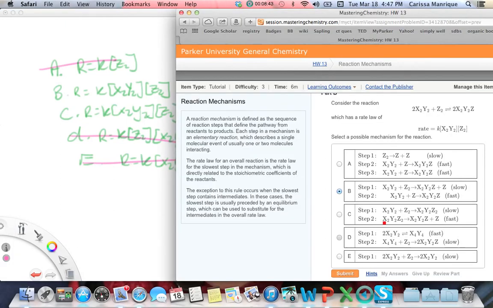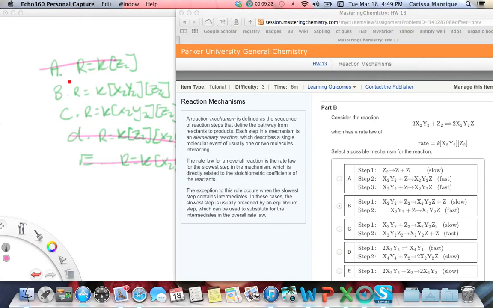Basically, all I did with these is figure out the rate law for each and every one of those. And then you see how it says here, which has a rate law of this. For this reaction, I had to match up, and they have to at least have a rate law of that once you figure out the rate law for each of these. So again, figure out the rate law for each of these and then compare it to this. If you have a slow step first, you just have to write the rate law for the slow step. If you have a fast step first, that's when you have to plug things in. Okay, so let's look at B and C here.